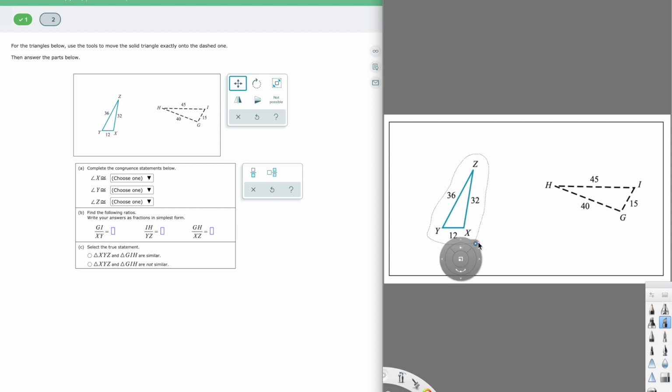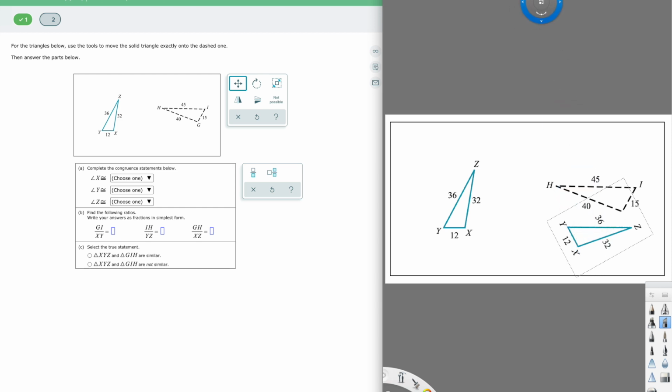I'm going to go copy paste. So now it gives me a copy of this one that I can kind of manipulate here. And I know I want to turn it, definitely, because I can see that it's laying down. I'm also, I don't know if it'll let me flip it on this one.